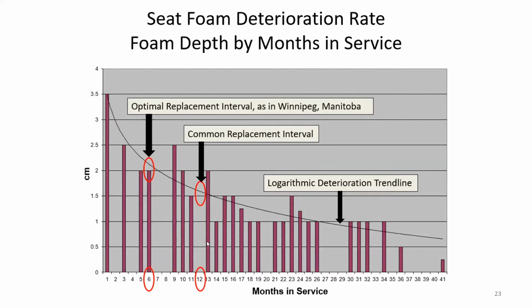That ain't much. And we start having real problems because the seat pans tend to have contours in them that create shear stresses in your tush, basically, and can nail your sciatic nerve and cause other problems. So highly recommend replacing the seat foam in buses that are used 12 to 16 hours a day at the 6-month point. But do it by measuring. This is a little difficult to do at first, but your folks can get to where you can easily do this casual examination without expensive hardware to test the foam. And a 1 year in commercial use is really too long to wait. But there you go. So that's the ergonomics.